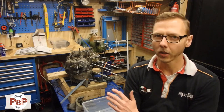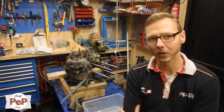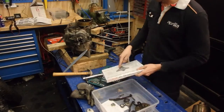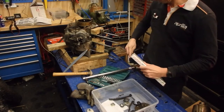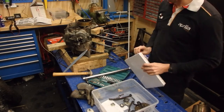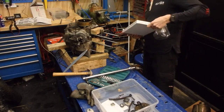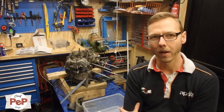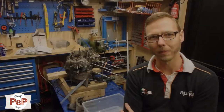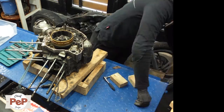I went to a lot of car shops and special tool shops to find the correct puller, but they all came with the same puller I was already using. I bought an extra one because I was kind of wrecking my other puller. And then finally it came off — man, that was a really tough start. Let's have a look at the video. This is the start of my disassembly of my engine.